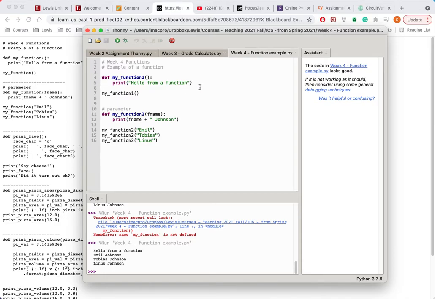This is how the function is created and identified, and you can have more than one line and do whatever you want. This function simply prints hello from a function. Then you can call this function by specifying its name, which is my_function_1.